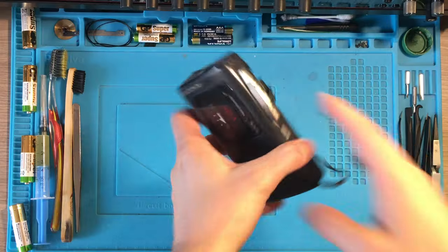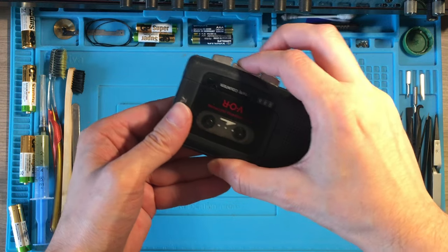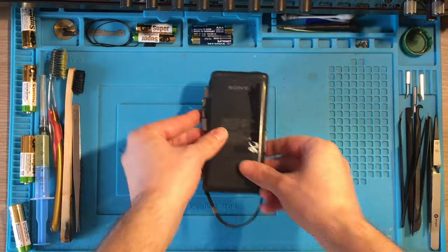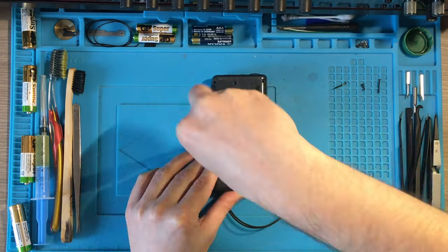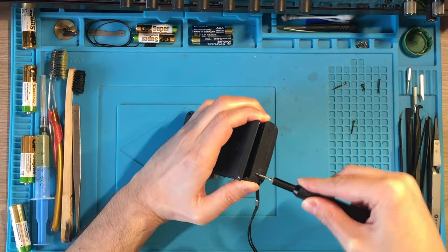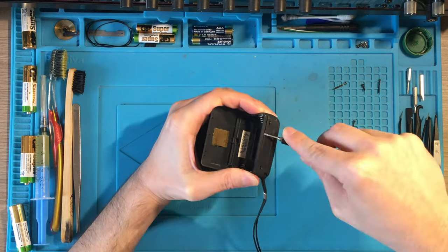Device number four was the one with the problematic play button which didn't want to stay down. I was really afraid there was nothing I could do with that, but eventually I managed and I will show you how.